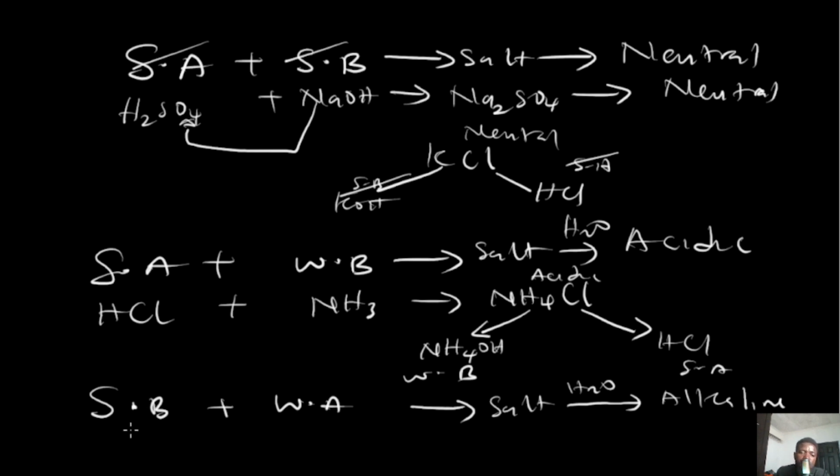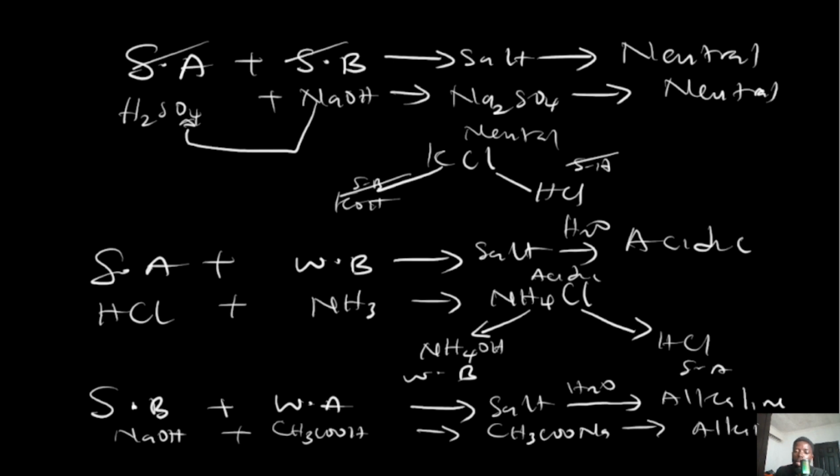Very basic. So an example is a strong base, NaOH, combining with a weak acid, any weak acid, let's say your ethanoic acid, CH3COOH. What is going to be produced is CH3COONa. Because the base is strong and the acid is weak, a strong base implies an alkaline solution. And then finally, when you have a weak acid and a weak base, weak means that it's going to be neutral. So have that in mind, that this is the general concept in the understanding of hydrolysis of salt.